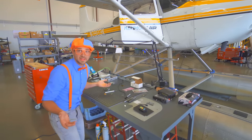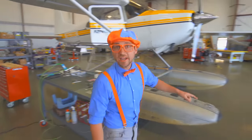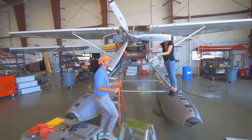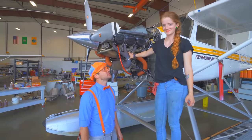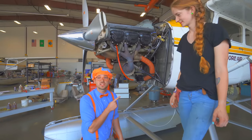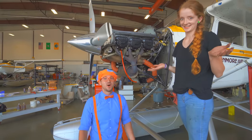Ooh, we're back at the mechanic shop. There's so many cool things. Oh, look over here. This is Maddie, and what do you do here? I'm a seaplane mechanic. Ooh, a seaplane mechanic. And what she was just doing was changing the spark plugs. And what did you find? That the engine was bad. Oh no!